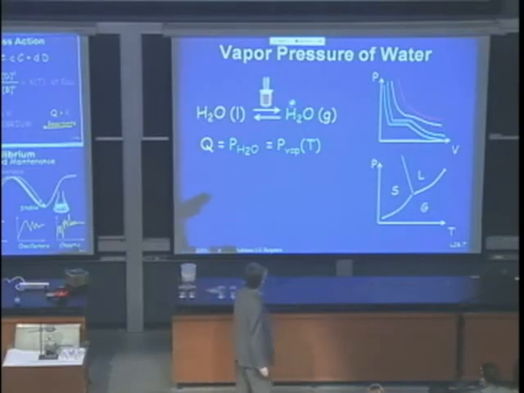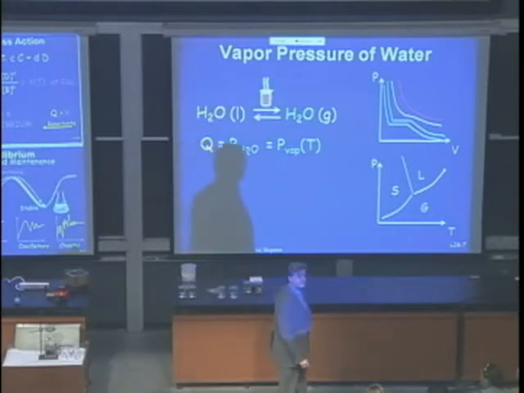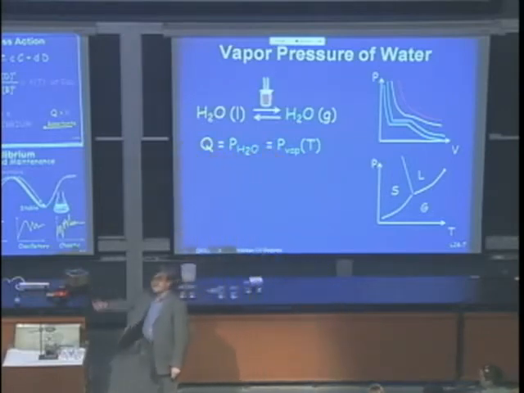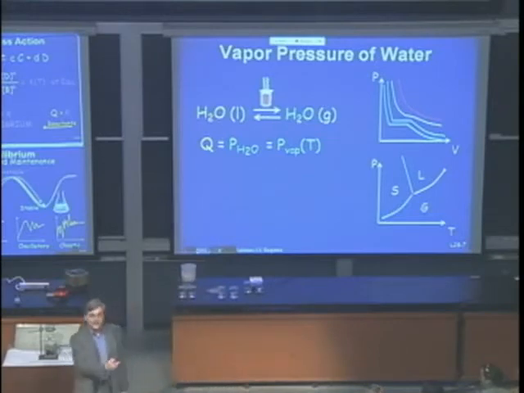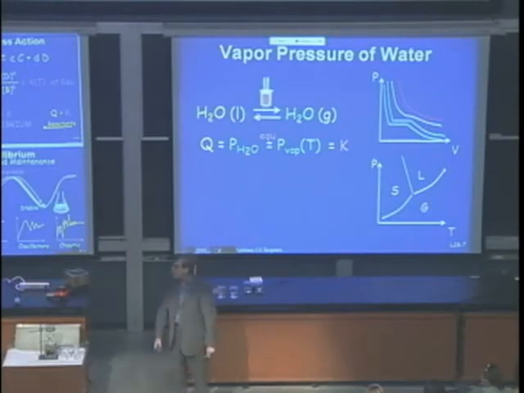So what would be the pressure at 100 degrees? What pressure would that be? Come on, 1. And what would it be at 25 degrees? 0.03, exactly. You're fantastic, phenomenal, how you know all this. Good. So that would be an equilibrium. And with this, in equilibrium, Q equals K. And you can look up what that K is, all right?